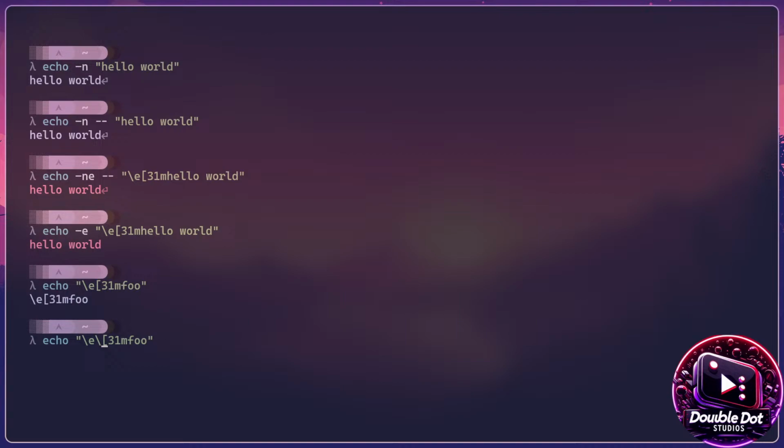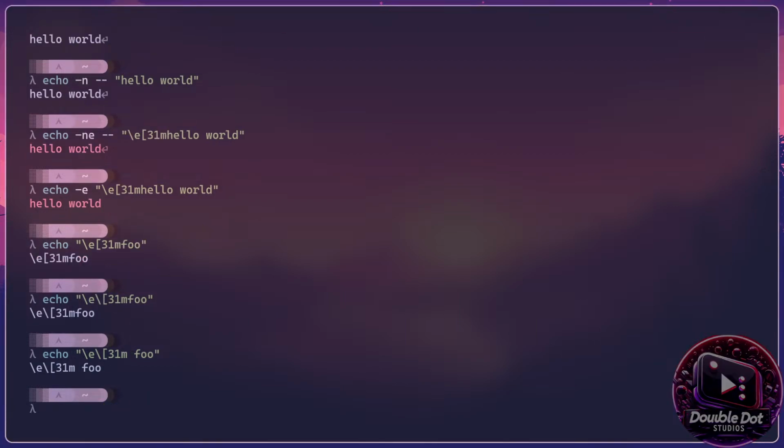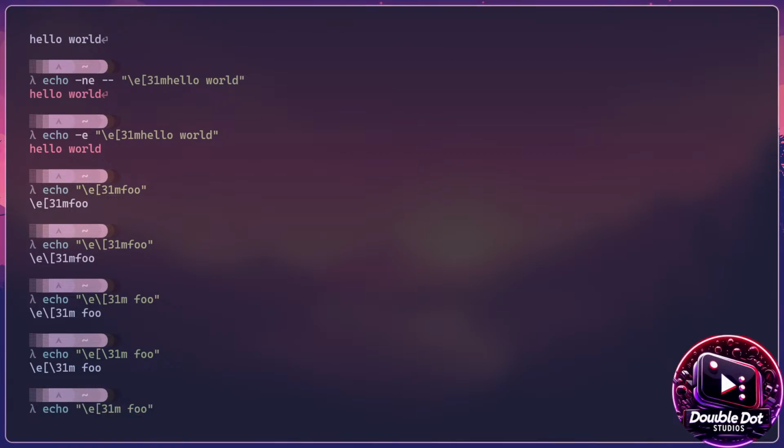So if you're not using dash E, none of it's working now. This worked earlier, and I don't know why it doesn't work now. Backslash E, backslash... Yeah, I swear this was working earlier, but it's not working now.